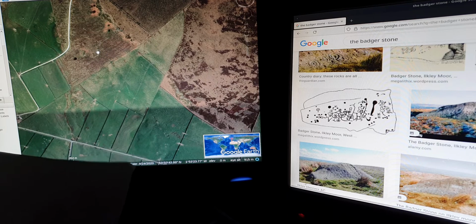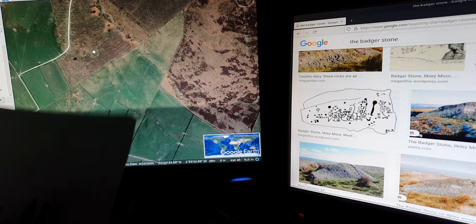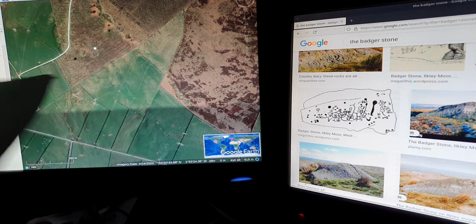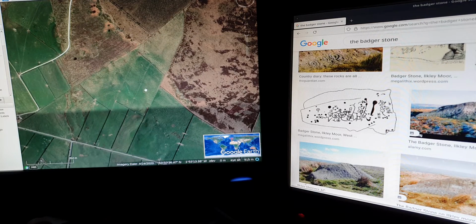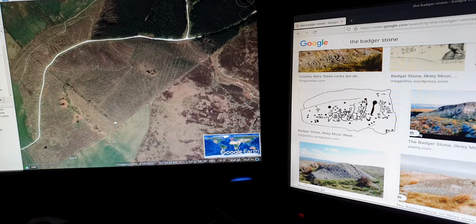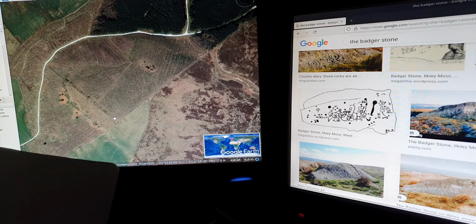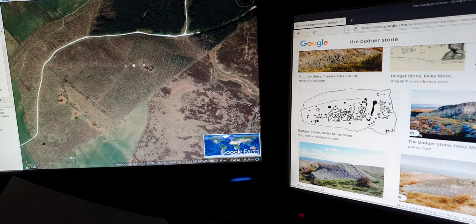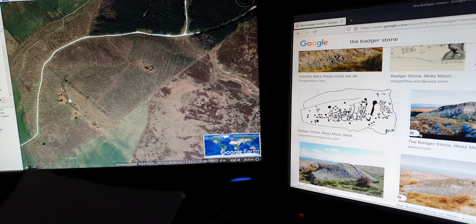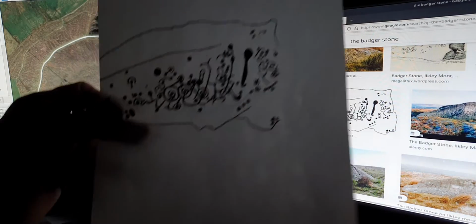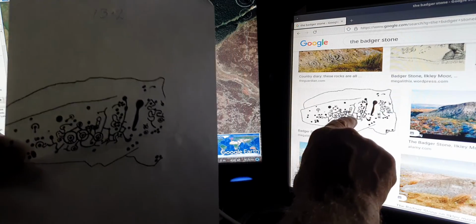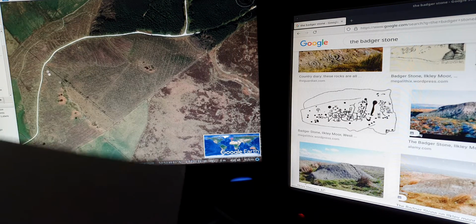And look, there's even other things here that I've found on this, around here, that are all in here. So what does it all mean? I suppose it's for archaeologists to find out, not me. Okay, there's a lot of stuff here. Okay, this is a very ancient site, was on this map. And this map here is this here, which is supposed to be around 4,000 to 5,000 years old.